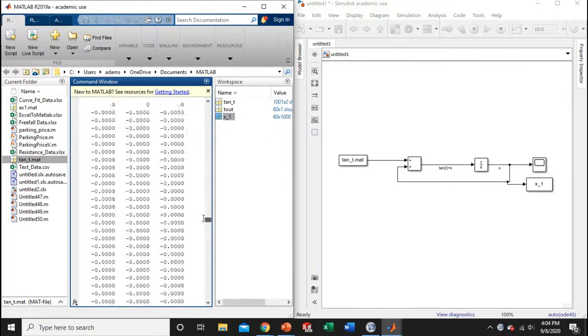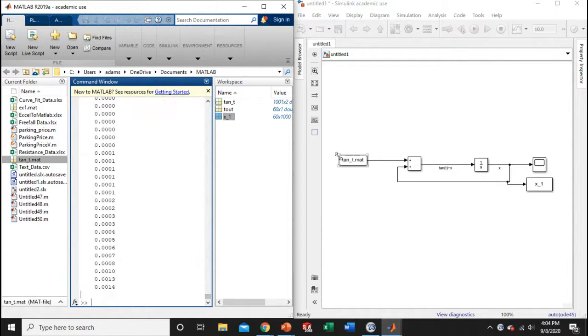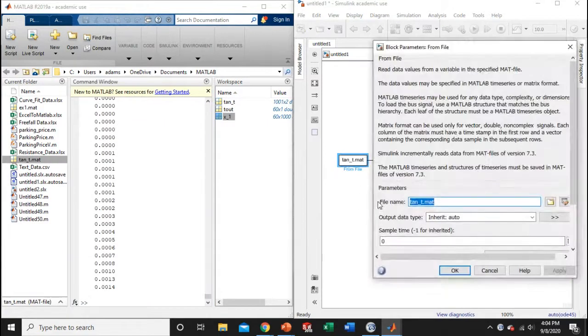It's a whole matrix of values, and that's because I didn't pay attention to the input dialog for the From File block. In here it says matrix format can only be used for vector, double, or non-complex signals. Ignore that. Each column of the matrix must have a timestamp in the first row and a vector containing the corresponding data sample in the subsequent rows.